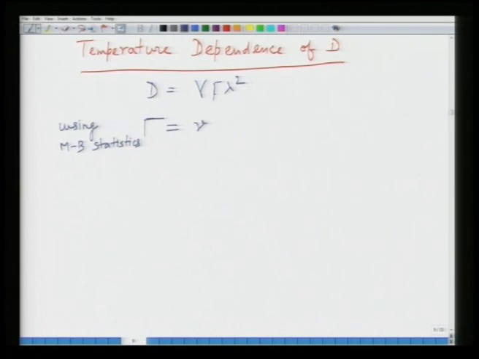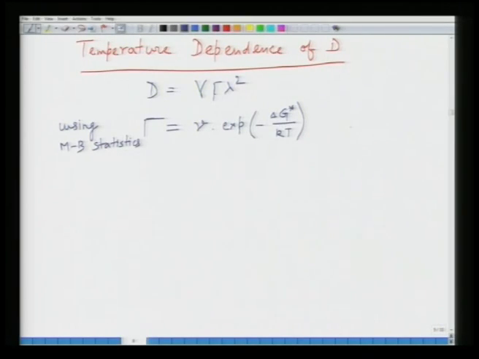the frequency of vibration in a solid, which is nu, multiplied by exponential of minus some energy barrier G star divided by kT, where G star is an activation energy which is smaller than the thermal energy, that is kT available. So, what it basically means is that you have atoms in a system which have a natural frequency of vibration given as nu, but they cannot jump to any random site just like that. They have to overcome a certain barrier, because they have to move from one place to another, which means the bonds have to be broken and again re-established. There is an expense of energy.